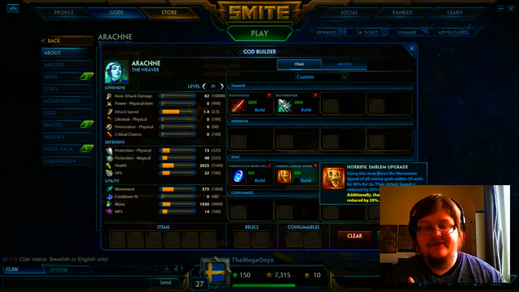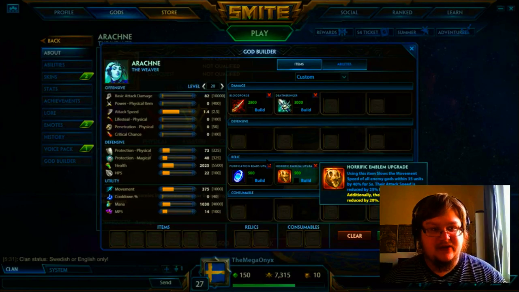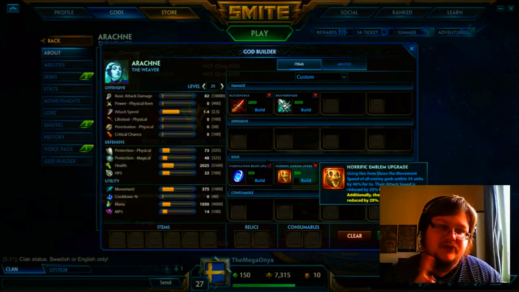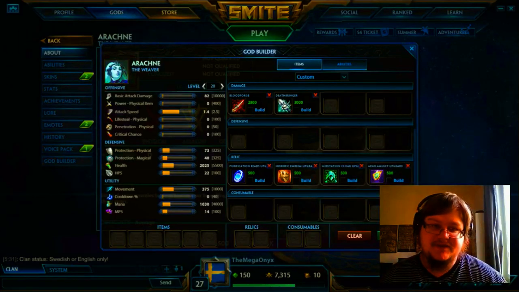Horrific Emblem: using this item slows the movement speed of all enemy gods within 5 units by 40% for 5 seconds. Their attack speed is also reduced by 25% for the duration. Additionally, the damage they deal is reduced by 20%.